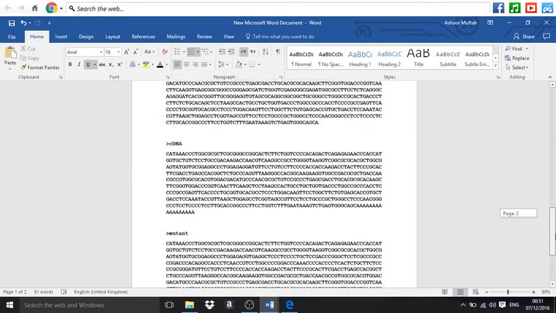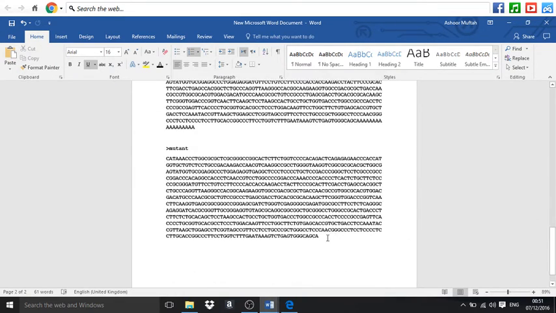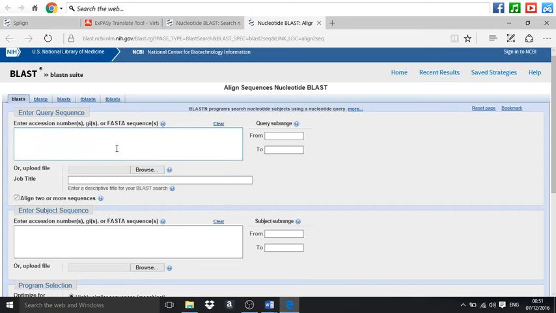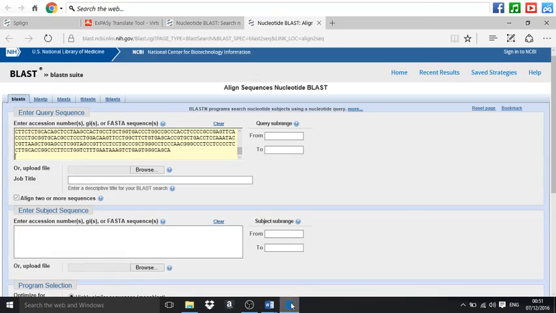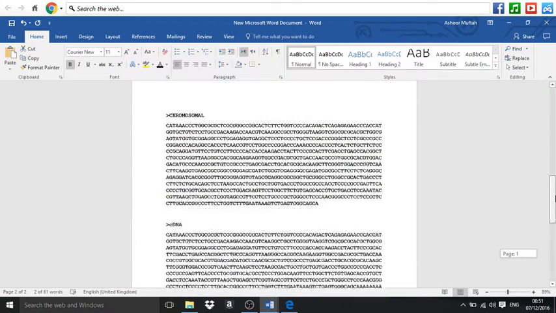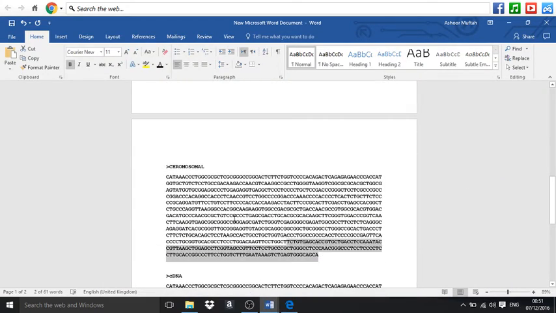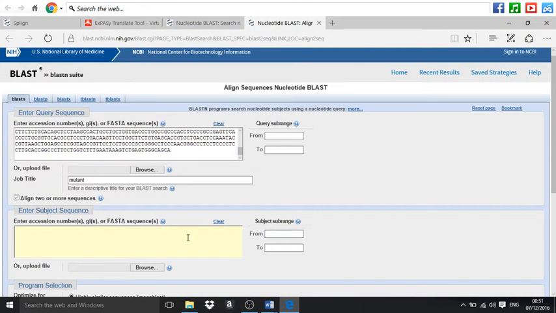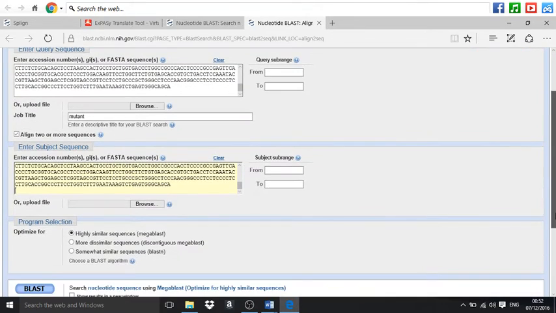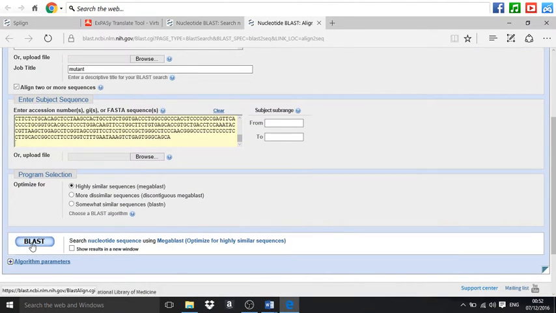It has the mutant. Second sequence is the chromosomal. And paste. Last.